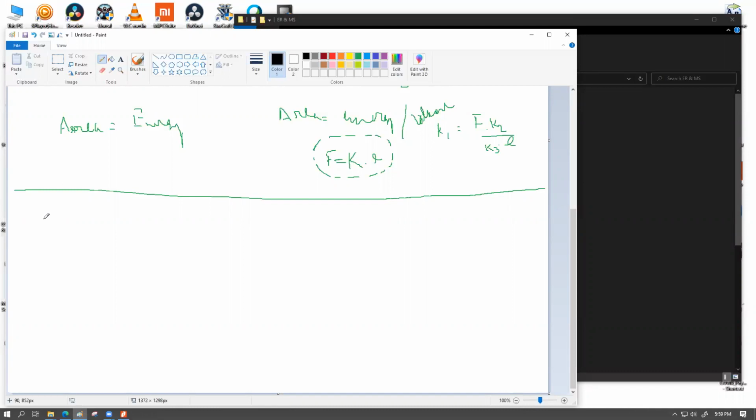Anyway, I gave you a bit of historical background to give an idea of why this can be important for us. Brittle substances have almost no or very little elastic region and very little plastic region. Typically, the graph for brittle substances will finish in a perfect straight line. So if we draw a force-extension graph or a stress-strain graph, brittle substances will finish at the end of a straight line.